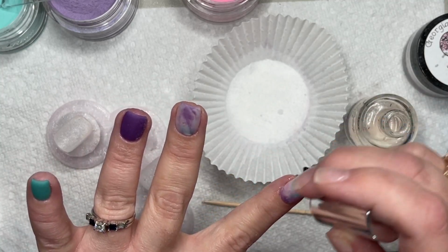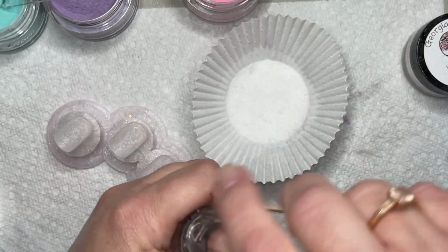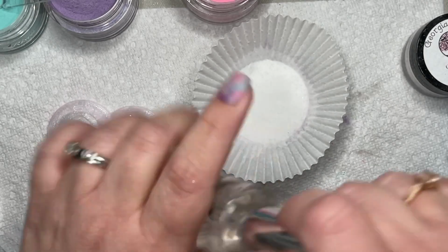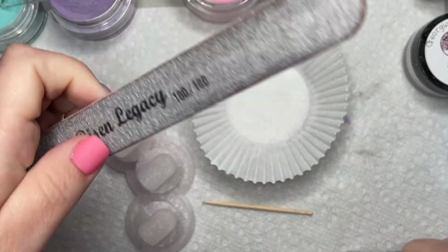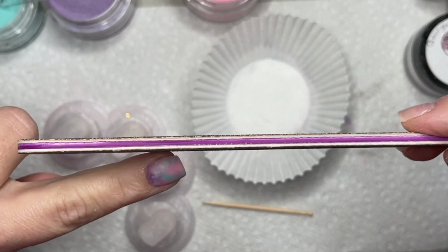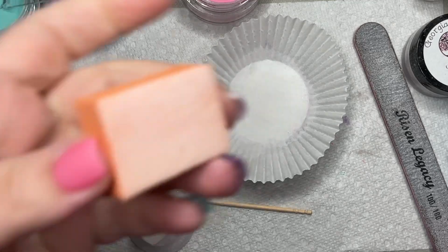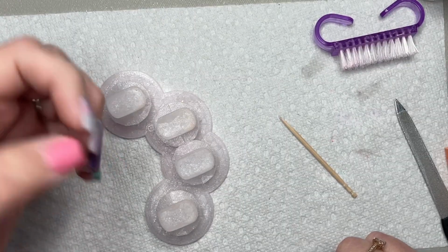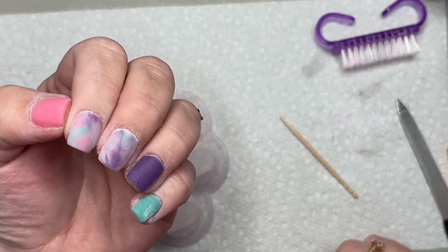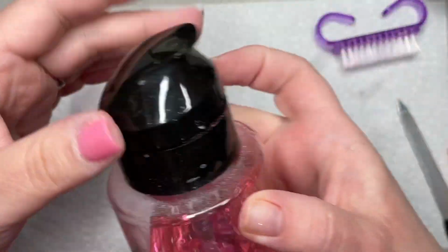So I go in with a metal file to go around my cuticle area. And then I use my Risen Legacy nail file for shaping. And then a small orange buffer block off of Amazon just to buff the top a little. All right, I am done shaping and buffing.